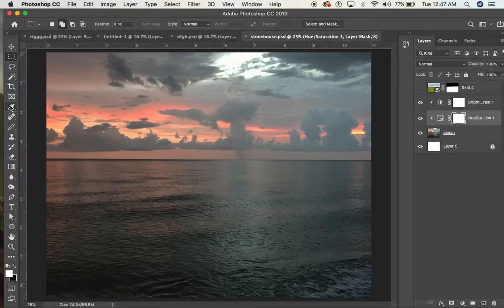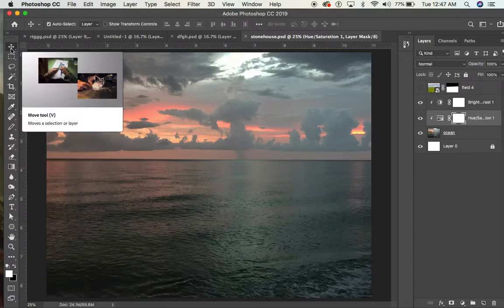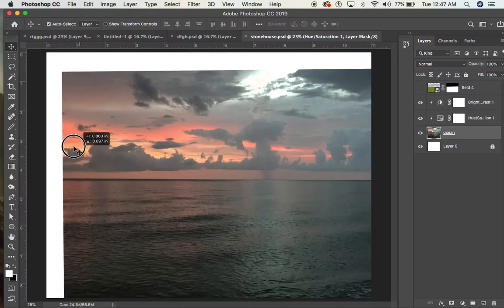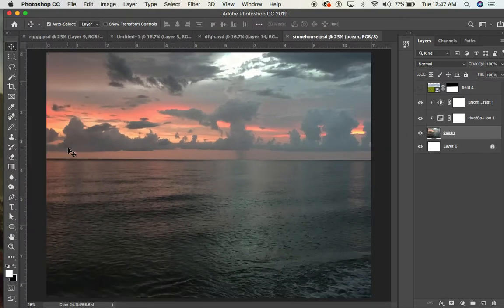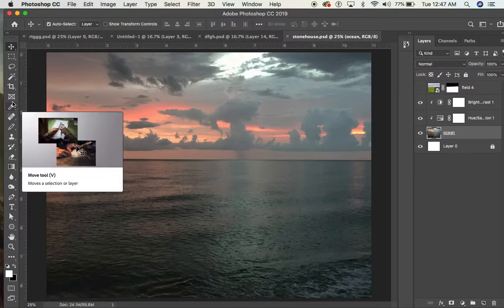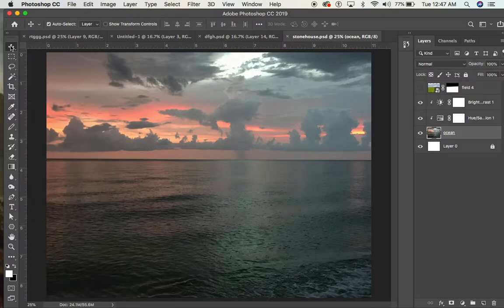My keyboard will take me to the rectangular marquee tool for M. The I, back to the eyedropper. If I want to get back to the move tool, V will take me to the move tool. With the move tool, I can click and move my different layers around. So most of these tools will have a hotkey on your keyboard, which will get you there.